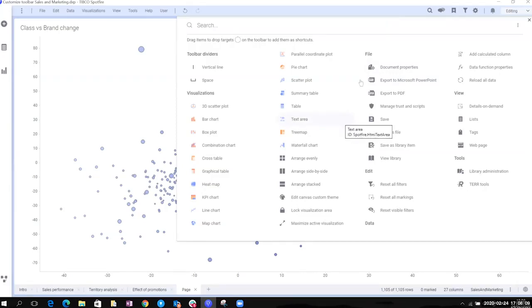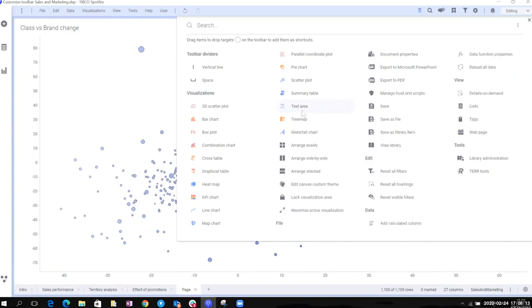Let's say that I want quick access to the table. Then I just click on the table and put it there. If I want to have the details on demand toggle, I'll click on that. Actually, I don't just need to click, I can drag and drop it to the position. I can even put in a divider here.